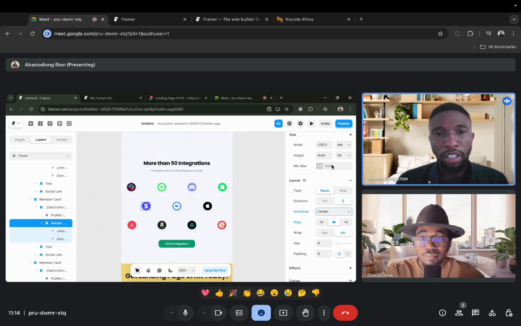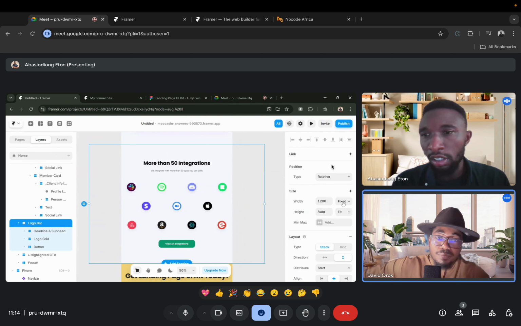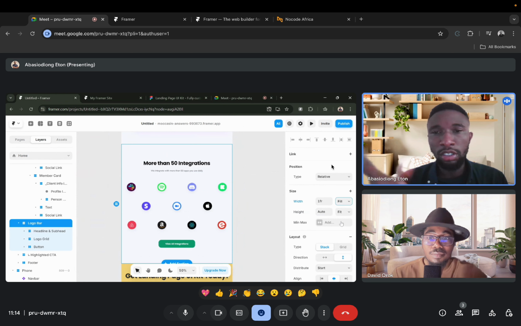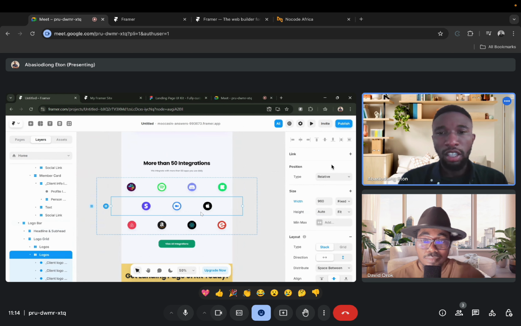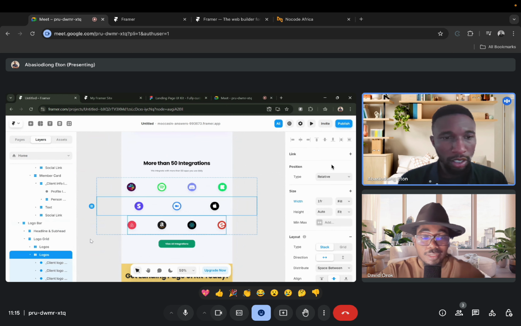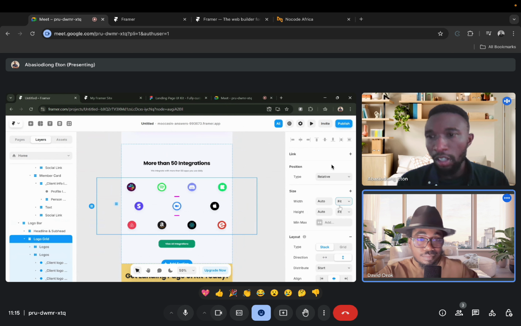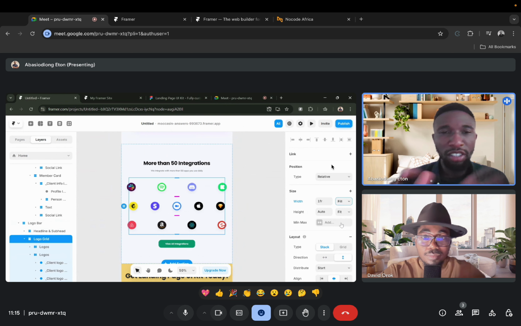And this position, now this has to do with absolute positioning. I'm going to skip this for this tutorial because I'm going to take a different class on this. I'm just going to make this fill. And if I set this to fill right now, see, it's going to squeeze everything. I think our next class will be more about animations. So we are going to animate all of this.